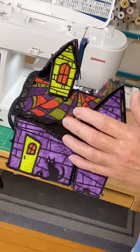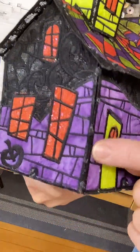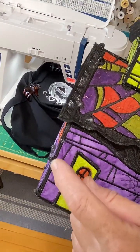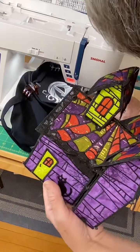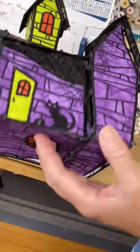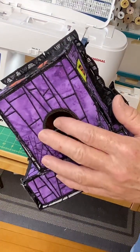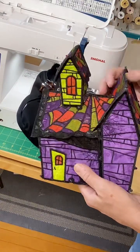This took so long to put together. You put it together with buttons and buttonholes. So it has a little thing in it, sews the button, and it sews the buttonhole, and then you put them together with a special tool. And then you glue it together. Make sure it doesn't fall apart. So there it is. Place for a candle. A battery candle right here. Lights. Maybe I'll put some lights in it so you can see what it looks like lit up. Okay, I can do that momentarily.